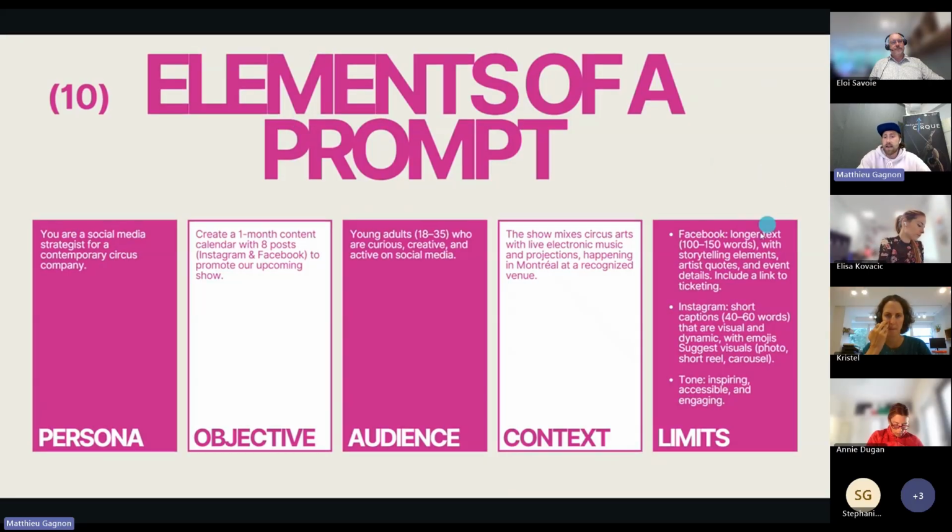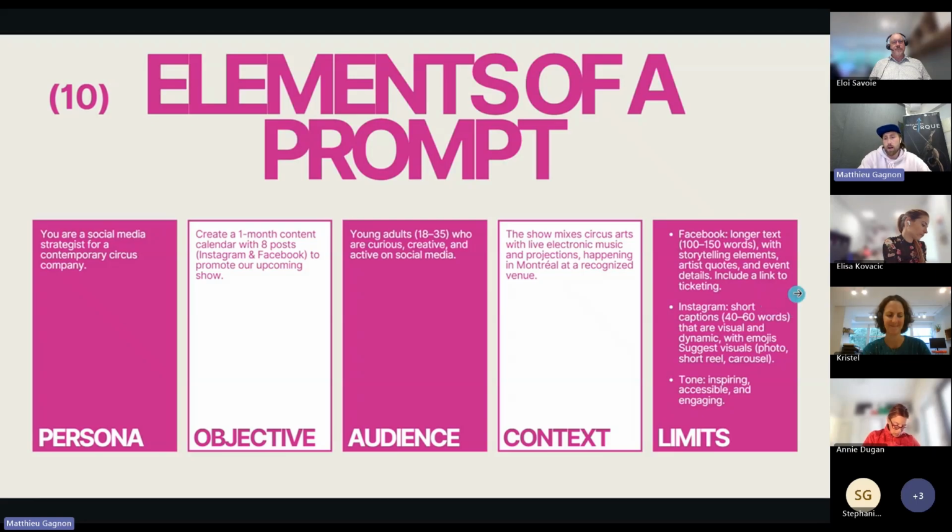And then some of the limits I gave it: for Facebook, I want longer text than for Instagram. 100 to 150 words with storytelling elements, artist quotes, and event details. And I also want to include a link to ticketing in my post.